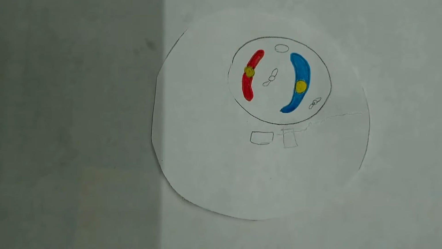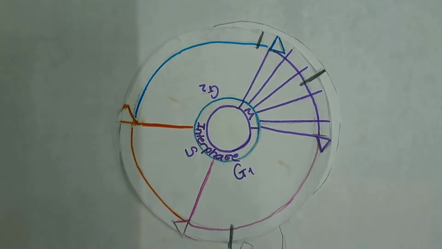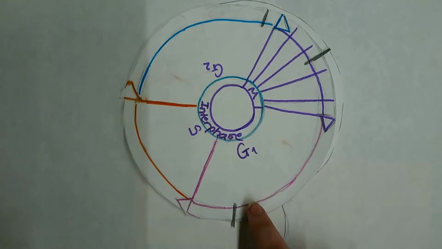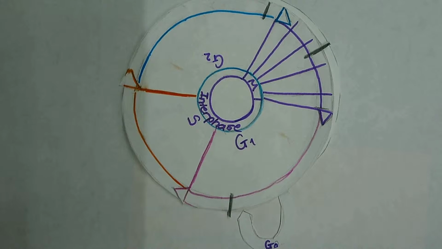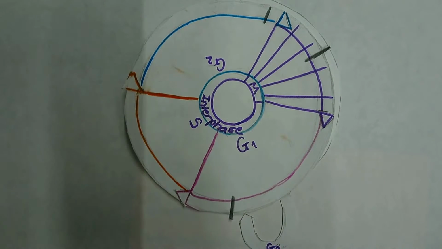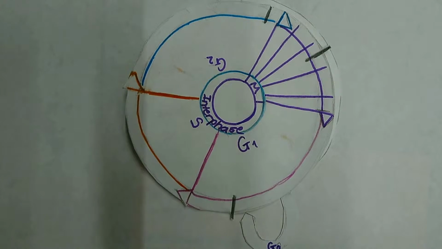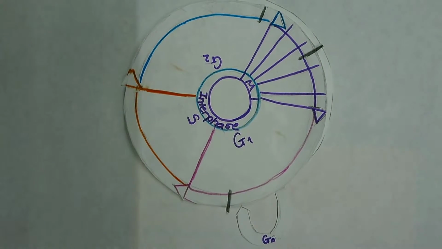It will grow larger and larger. And after that, it will go to the checkpoint, the G1 checkpoint, the safeguard that ensures the protein synthesis occurred properly and the cell DNA is intact and ready for the future stage.